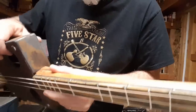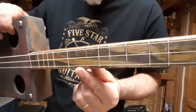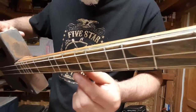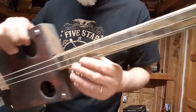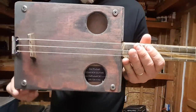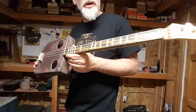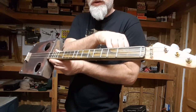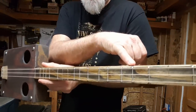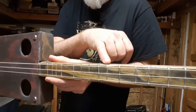I actually took a few of these frets out. I originally put them in there, but then I decided I didn't need them, like one right here too. Take those guys out. So I will plug it in so you can hear what this one sounds like. This is a major pentatonic scale with a minor third and a minor sixth.